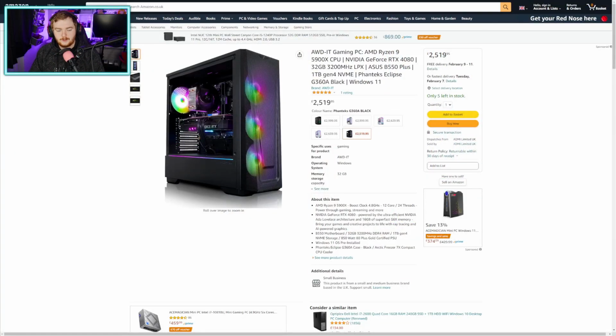So, like I said, this does step up somewhat. It is still difficult to get hold of a 3090 Ti, as the new 40 series graphics cards have come out. We have gone mostly for 40 series graphics cards because they are the most up-to-date and the most available. So, for the first UK PC, we have the Audit Gaming PC, AMD Ryzen 9 5900X CPU, NVIDIA GeForce RTX 4080, 32 gig of RAM, 1TB Gen 4 NVMe, Windows 11.